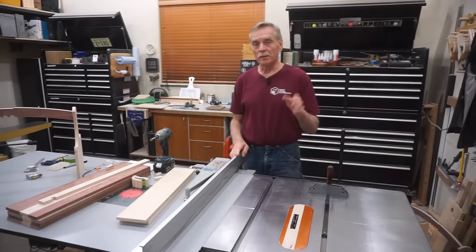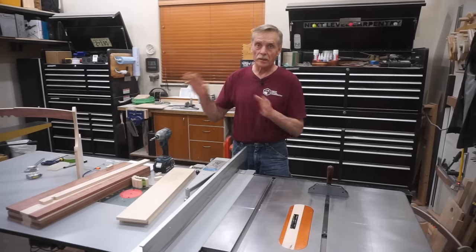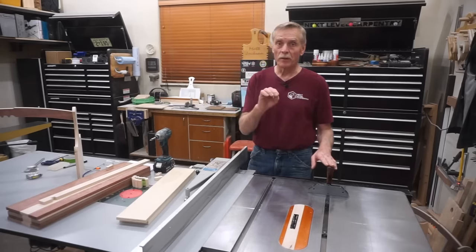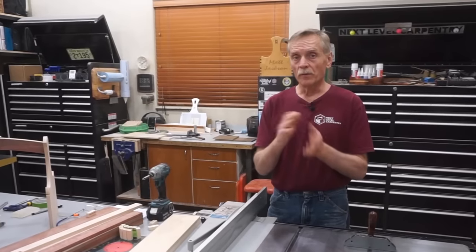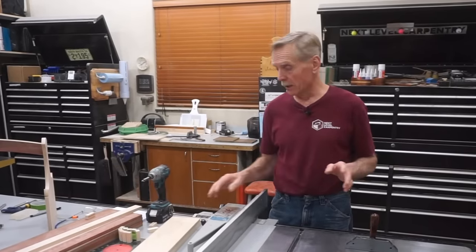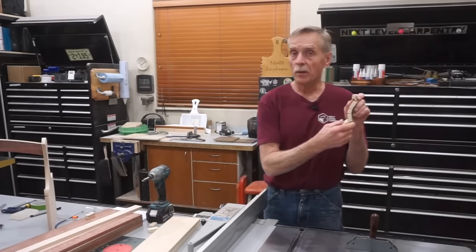Be prepared to spend a little bit of time getting that dado blade set up just so, because it's really important for the success of the whole step. And I admit I'm not the luckiest guy in the world, and it took me more than a few tries to get the width of that dado set up just how I want it, and it involved adding and removing shims of 1/2 inch, 1/4 inch, etc., to get that dialed in so that the blade width matched these blocks exactly.